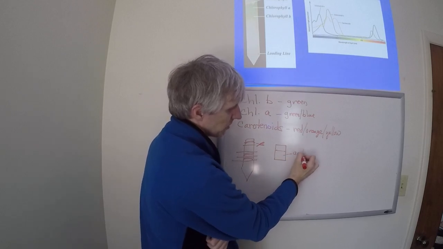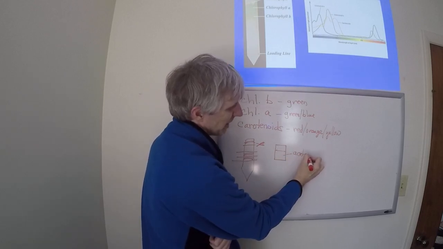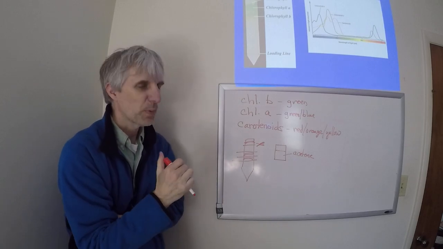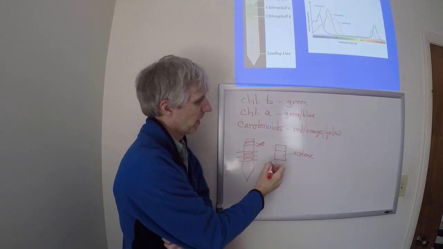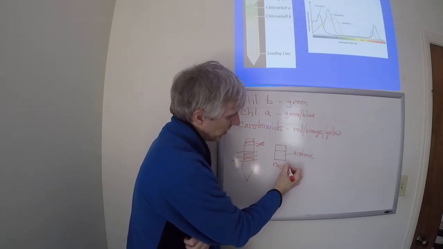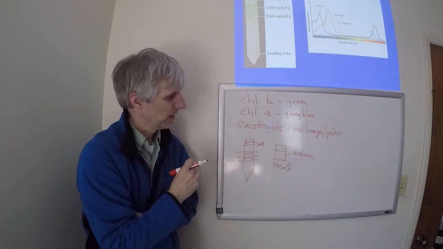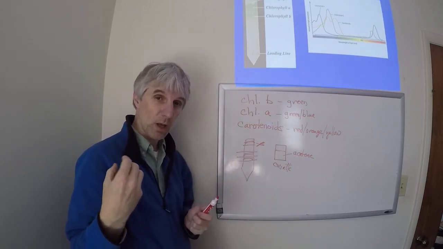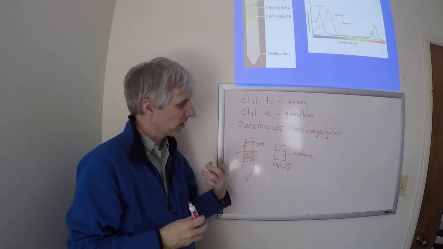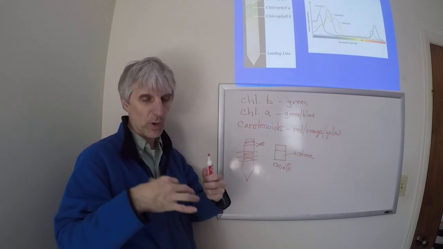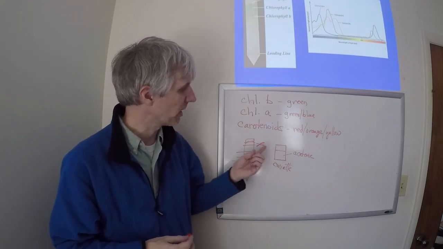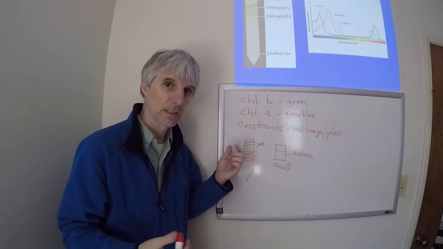put it into acetone. I keep wanting to misspell it. Let's put it into some acetone in this thing here called a cuvette. Now, acetone solubilizes the carotenoid pigments, so they're just going to go right into the liquid. So I should have a liquid here that's the same color as the band.